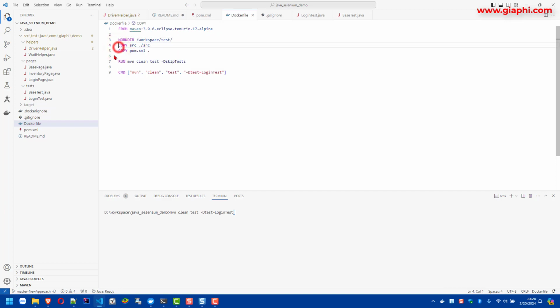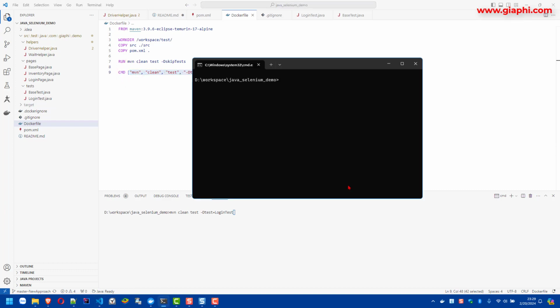In order for my tests to run successfully, I need to copy this src folder into the image. The dot here represents the working directory. And I also copied this pom.xml into the working directory as well. When building the image, I will run this command mvn clean test, but actually I would not run any test. I just want to execute this command to download all the Maven dependencies into the image. This CMD here means this is the command that will be run when we start the container. Okay, that's it. Now let's build the Docker image.